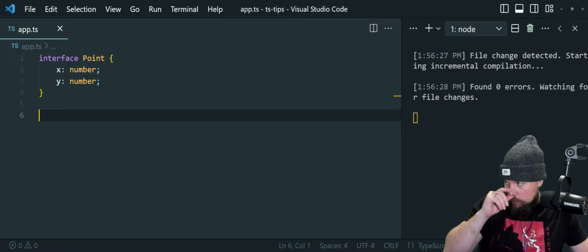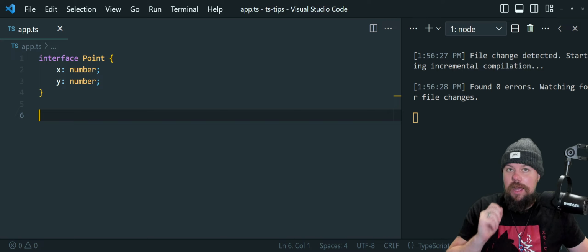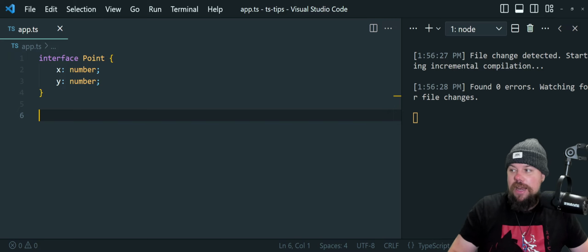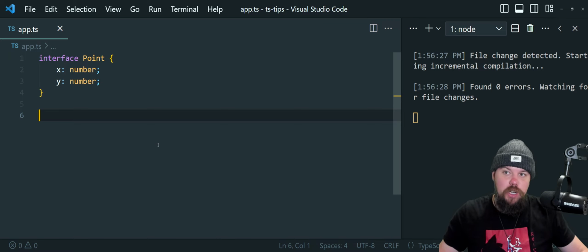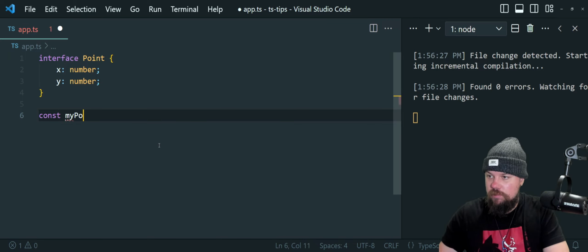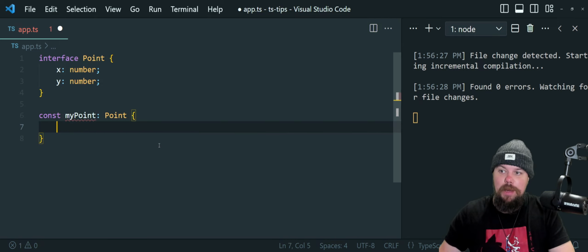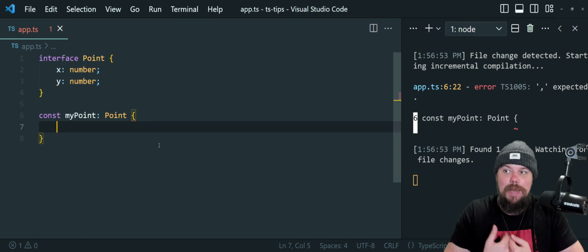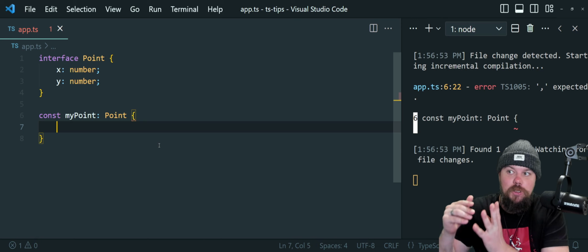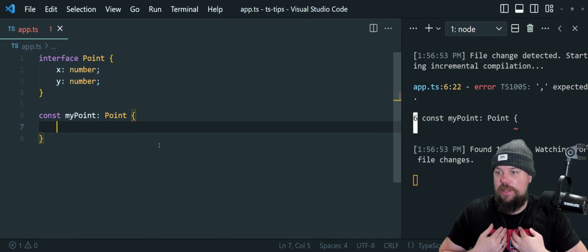That's it. So when you define an object that's supposed to conform to an interface, you ensure that that object has all the required properties with the correct types. So for example, I could write const myPoint is of type Point, which points to an interface, which we've seen in my previous videos' examples. When I write this type declaration, it could be primitives, but it could also now be using my interfaces, my custom values instead.